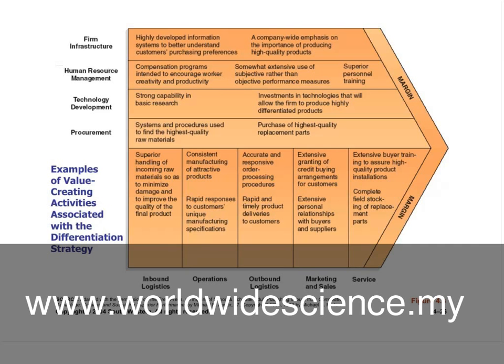Then accurate outbound, how you ship out to the customers, accurate and responsive order processing procedures. A good example is eBay or Amazon, how they follow up their order processing, how the customer will understand what happens to their order. The moment you make an order and a purchase online on Amazon, you will receive a confirmation email from them that, okay, we received it, we're going to ship it in a couple of days. When they start shipping the product, they email you again to let you know your product is shipped. So you see how efficient it is and how you are involved as a customer in the process of shipment.